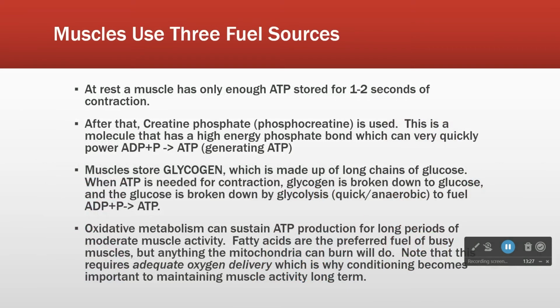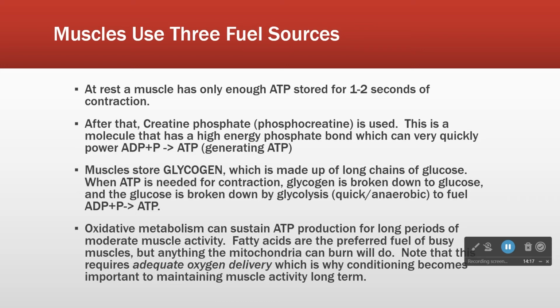Muscle uses a ton of ATP. It's very energy hungry. So we have to talk a little bit about the fuel system that allows muscular contraction. Well, the first fuel that muscle uses is stored ATP. All right, muscles do keep a fairly large amount of ATP kind of stored up when they're relaxing. Now the issue is contraction consumes so much ATP that storage only lasts about 1 to 2 seconds. In other words, enough for a brief contraction and that's it, okay? After that is used up, the muscle moves to its creatine phosphate system.